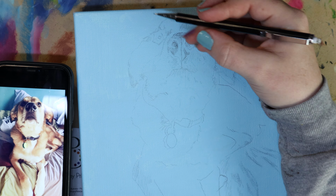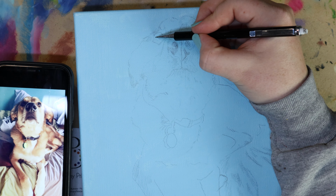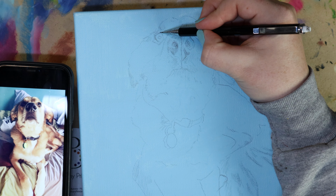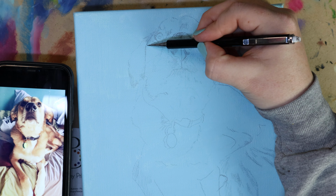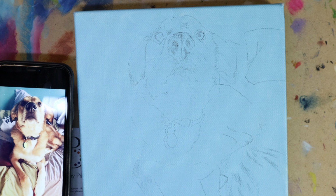When I was in art school nearly a million years ago, we were taught to sketch on our canvas either with pencil or with something called vine charcoal. Vine charcoal is really easy to wipe away and fix your composition, but it's also messy and smudgy. I'm personally not a fan.